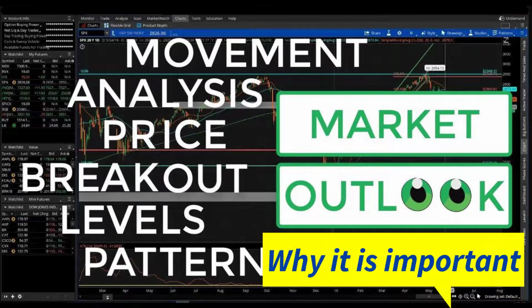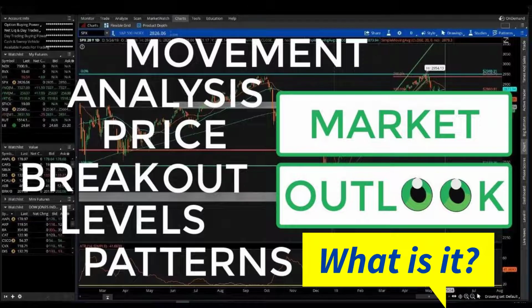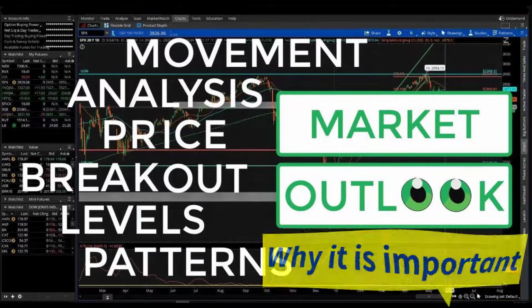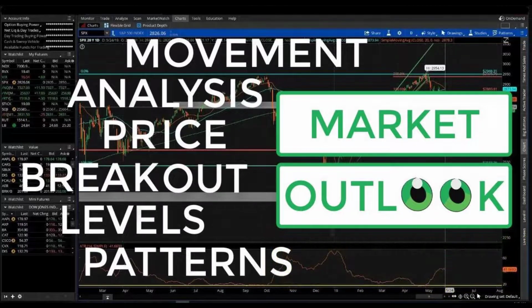Why is this so important? It's so important because when we do that, we can drastically increase our probability of having a winning trade and setting up trading strategies that give us very high reward for a relatively small amount of risk that are extremely high probability, meaning that we can gain bigger profits more consistently over time. And that's really what it's all about.